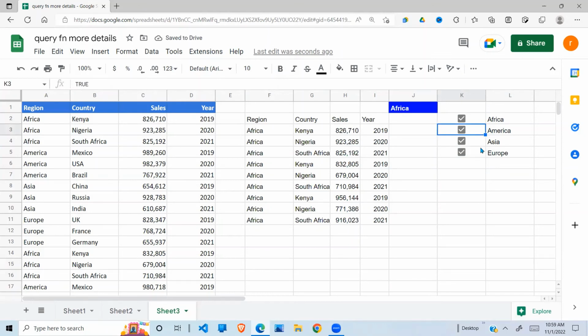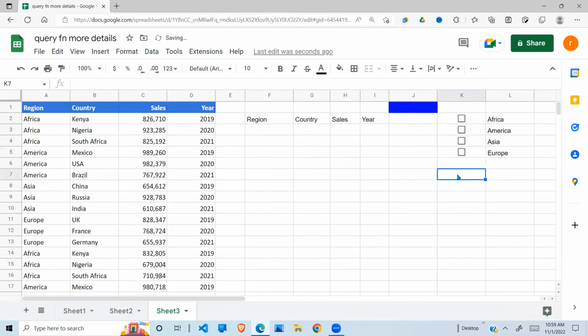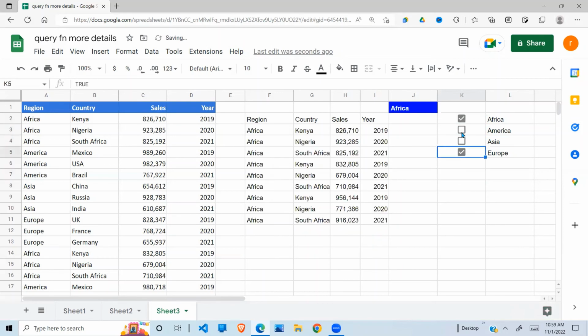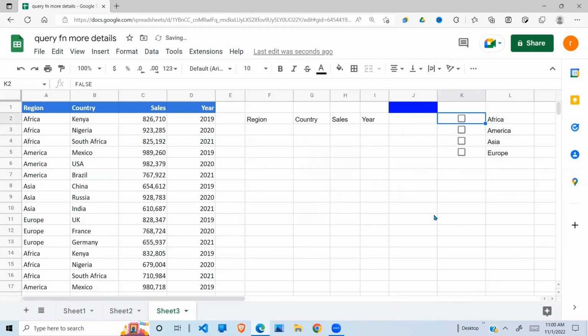In a later, more advanced video, I'll show how to have grouped checkboxes so that at any point in time, there's only one checkbox which is selected. Or better still, we can look at another example where if we want data for 2 items, it displays for those 2, but that will be for a much later advanced video. In this video, I wanted to show you the basics.